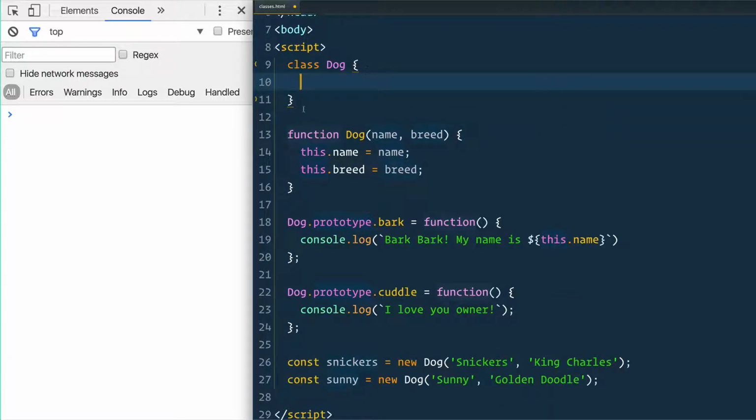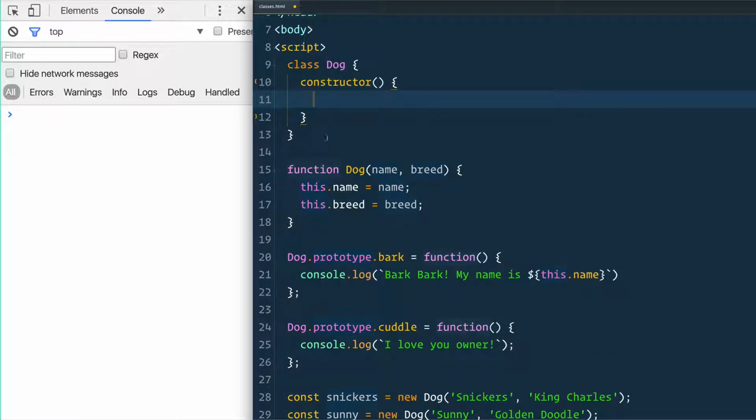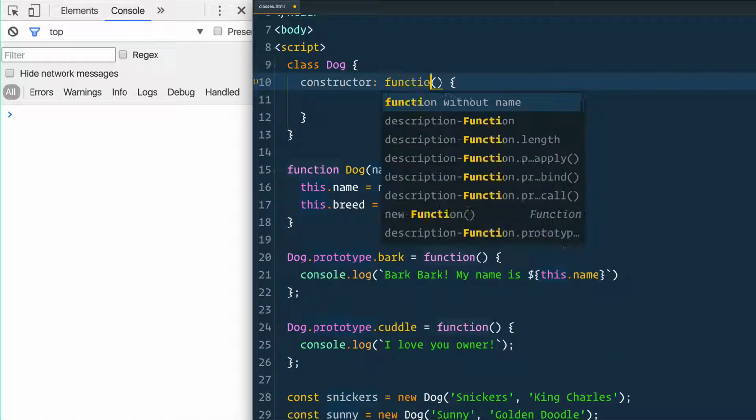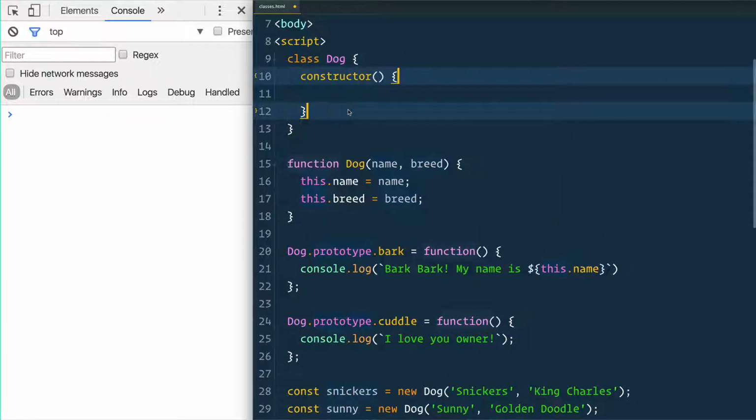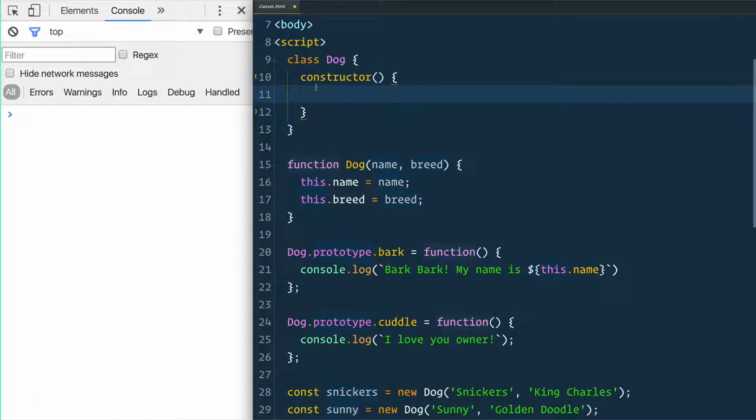Now, inside of the body of your class, there are a bunch of methods. The only method that is absolutely required when you're building a class is what's called a constructor. And that is what happens when someone creates a new version. So we'll say constructor. Now, you notice that I didn't say constructor function. It's constructor, open, close parenthesis, open, close your actual block. And all of your methods that live inside of a class are going to look exactly like that. It's exactly the same as our object shorthand for methods that we were showing earlier in our object improvement video.